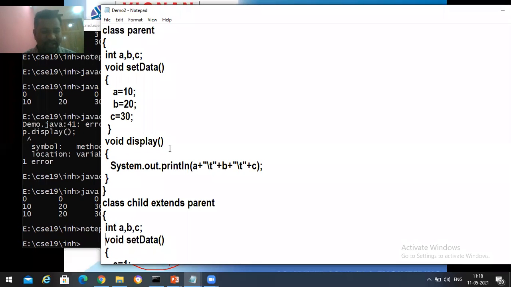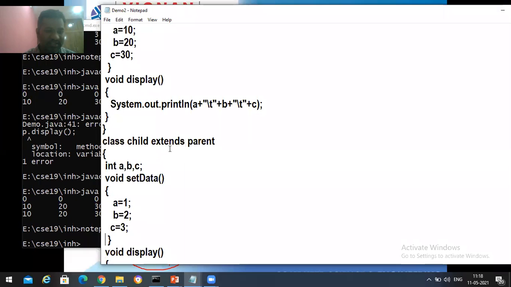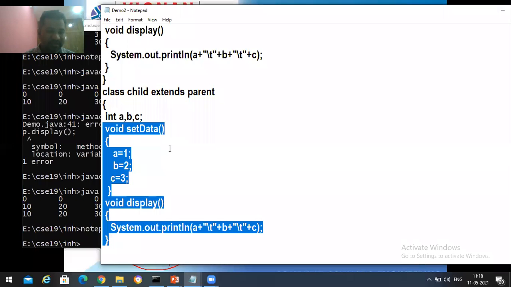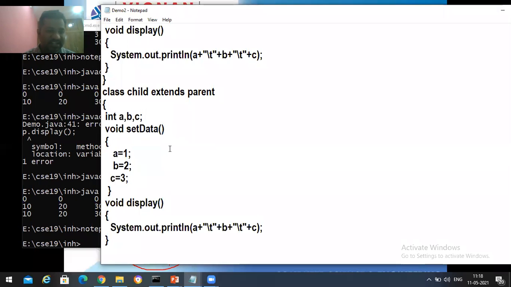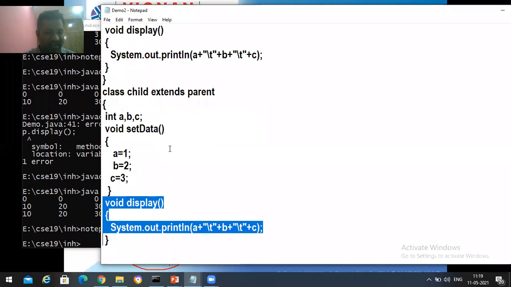Knowingly or unknowingly, the child class has taken the same function names and same variables, a, b, c, and the same function names over here. That means the child class also contains the a, b, c variables, a method called setData, and a method called display, right?